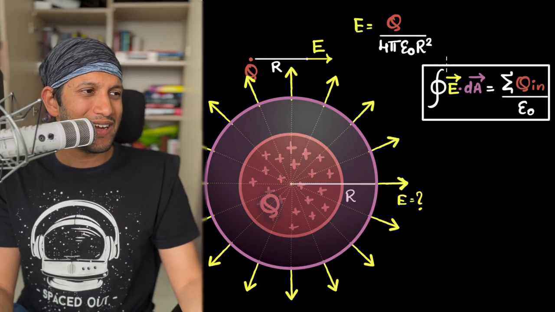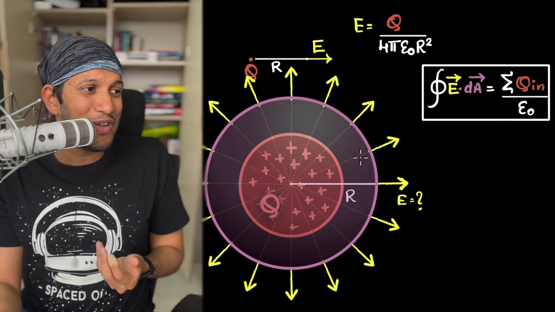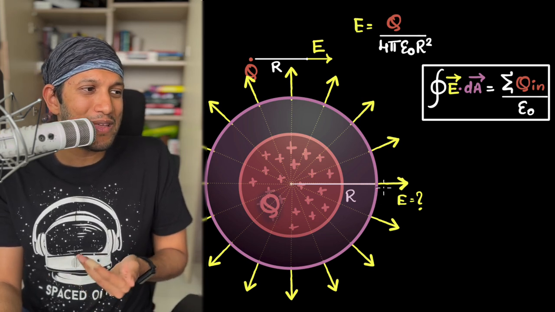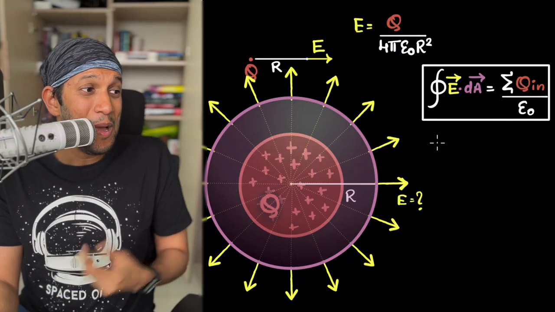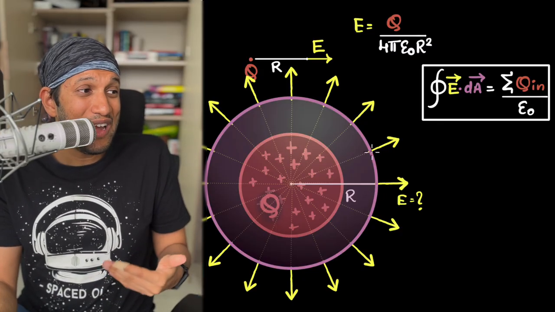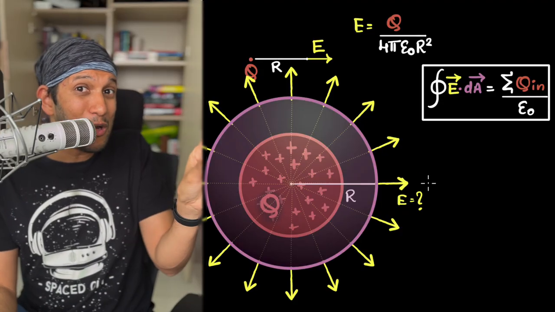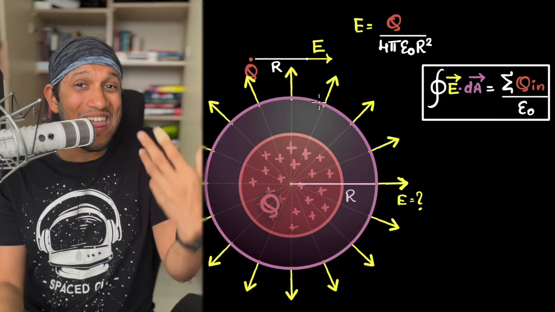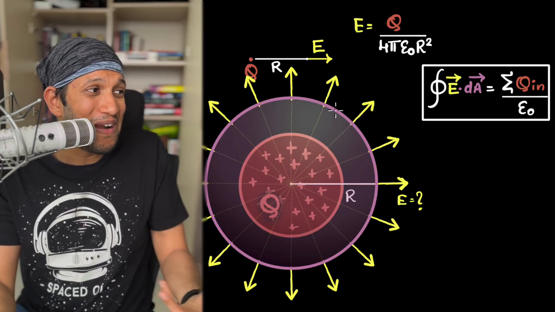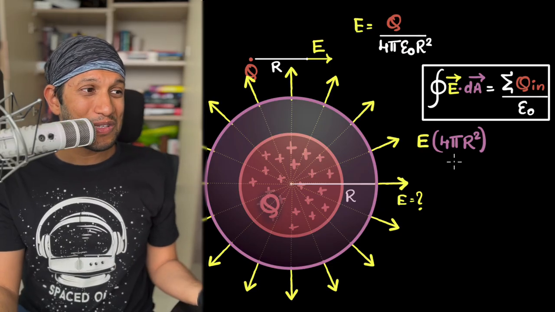What will be the left-hand side? Remember, the left-hand side, because we have a sphere, we have to figure out the electric field multiplied by the tiny area over here and then sum it all up. That's what the left-hand side is. But because this is a sphere, the electric field everywhere is the same. Just like what we did before, the electric field pops out and all you get is the summation of all the areas. That is basically the 4 pi r squared, which means the left-hand side just becomes E times 4 pi r squared.